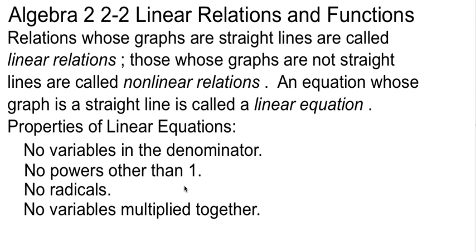And there's one piece that I like to add to the list that most mathematicians wouldn't talk about, but I think it's important to note: you can't have more than 2 variables. You could have just x, you could have just y, you could have x and y. But if you get into a third variable, now you're talking 3-dimensional space. And for our purposes, that's beyond a linear equation.